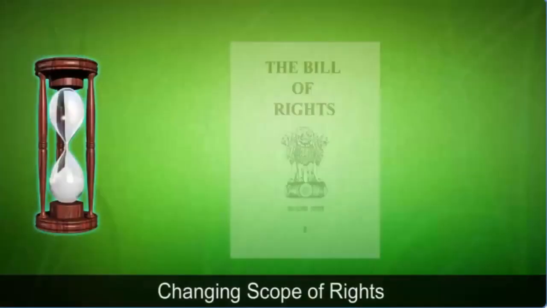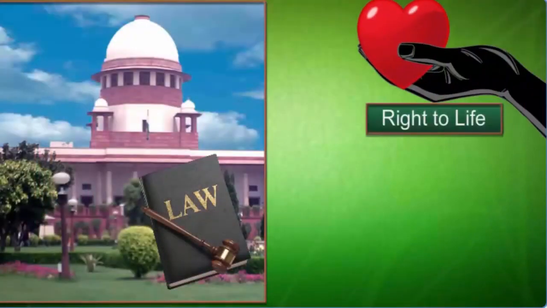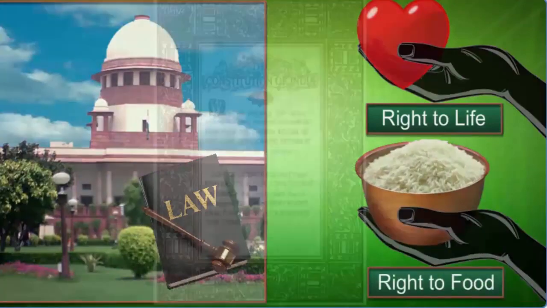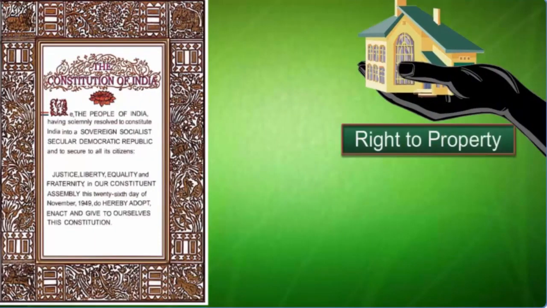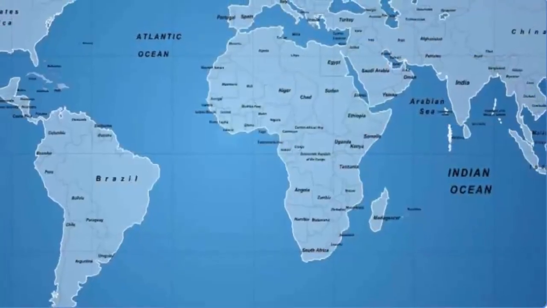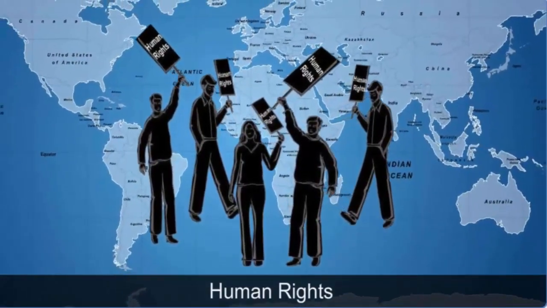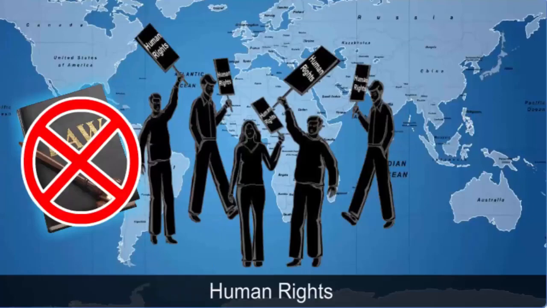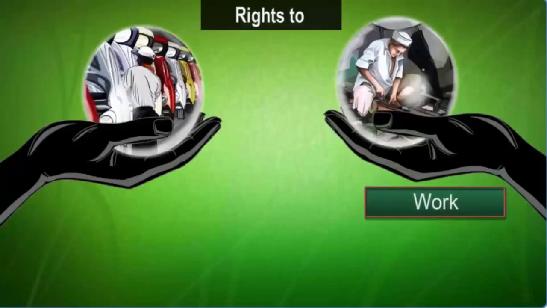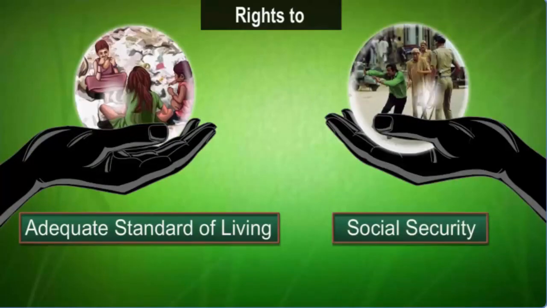The scopes of rights have also expanded over the last few years. For instance, according to a new law passed by the Supreme Court, the right to life also includes the right to food. The Constitution of India also provides for rights that are constitutional rights but not derived from any fundamental right, such as the right to property and the right to vote in elections. In addition to all these rights, there are a set of human rights that are gaining importance and popularity in democratic countries all over the world. These rights are not necessarily approved by law but have expanded in scope due to international covenants. Some of these rights are the right to work, right to safe and healthy working conditions, right to adequate standard of living, right to social security, right to health and the right to education.